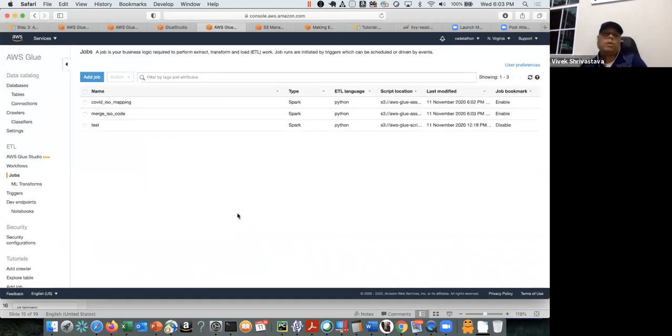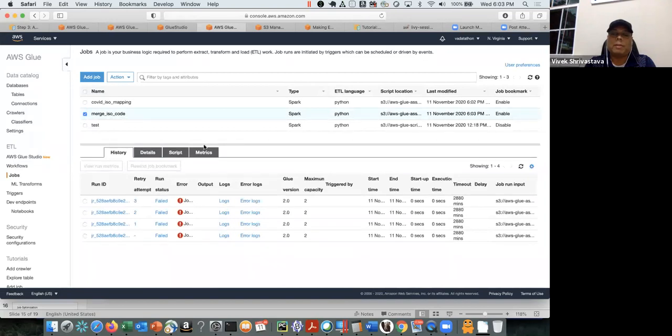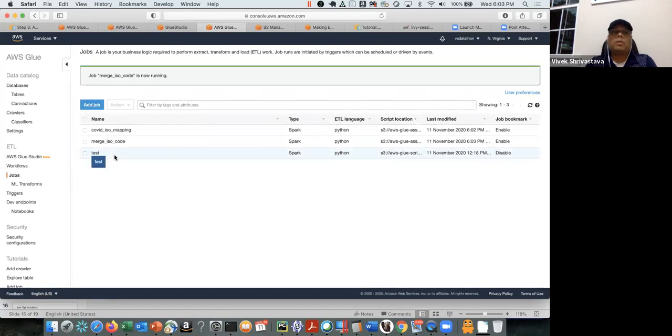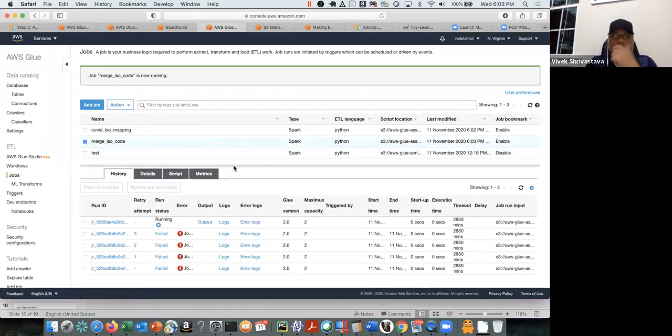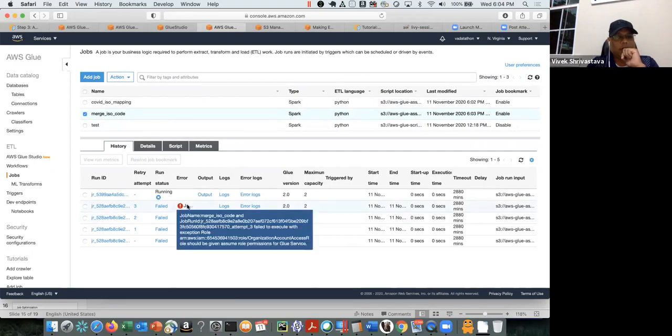When we create a Glue job, by default it has three retries available, and that is what is happening: it is continuously trying to run that one. Now let us see if that gets started. Okay, so the job is now running. I think there was some role which I'm not sure how got lost, and that was providing this restriction because it doesn't have the permission needed.